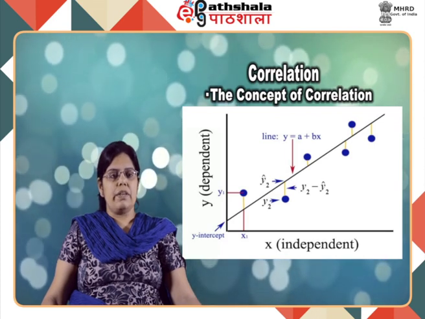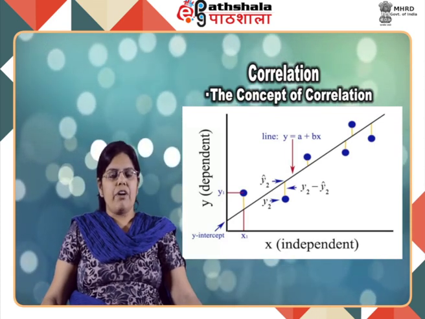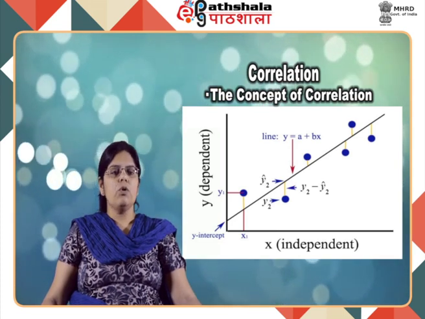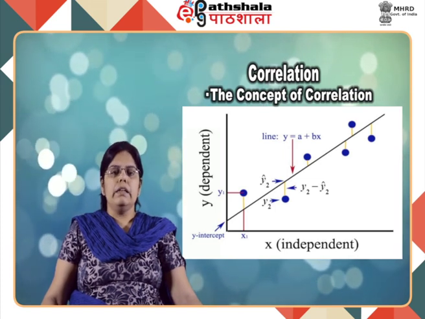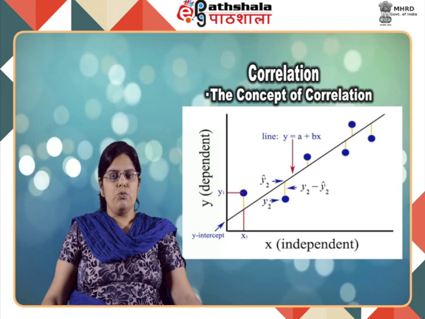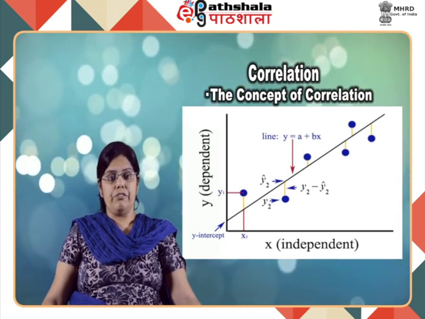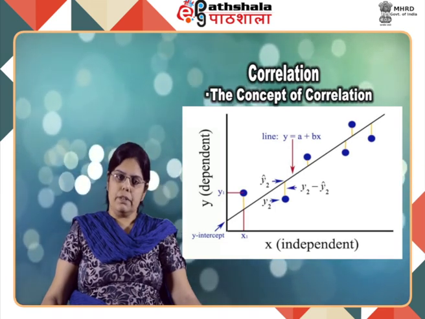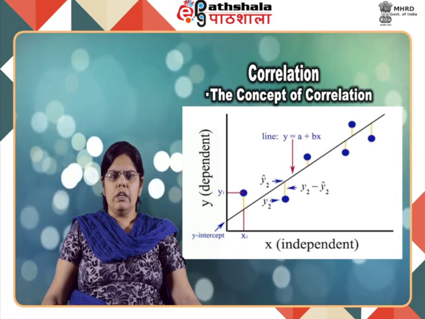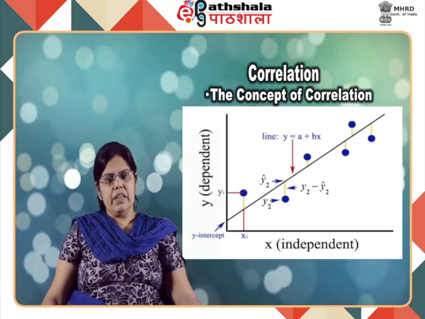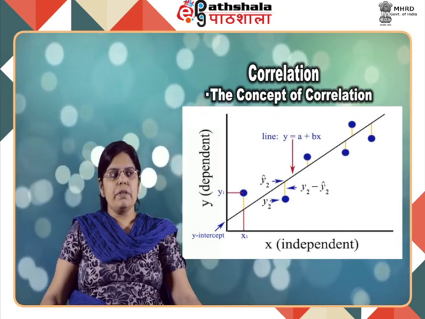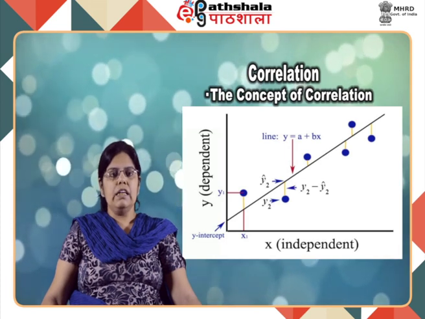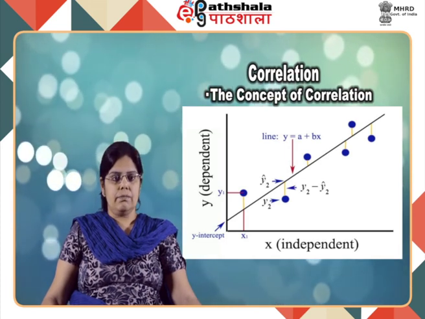The answers to these questions can be found with the help of a statistical measure termed correlation. Correlation helps us to determine the amount of relationship between two or more variables. However, it does not ensure the cause and effect relationship between variables. According to Connor, if two or more quantities vary in sympathy so that movement in the one tends to be accompanied by the corresponding movement in the another, then they are said to be correlated.